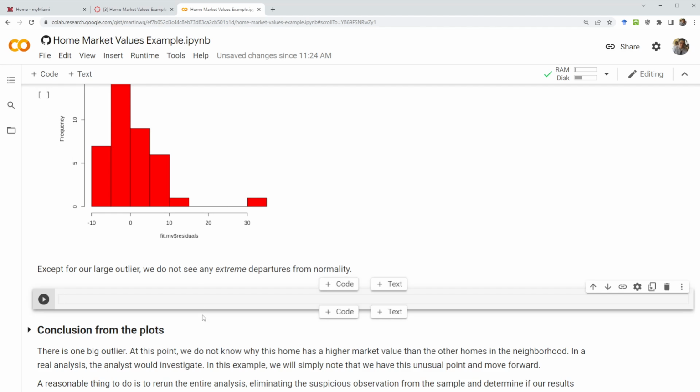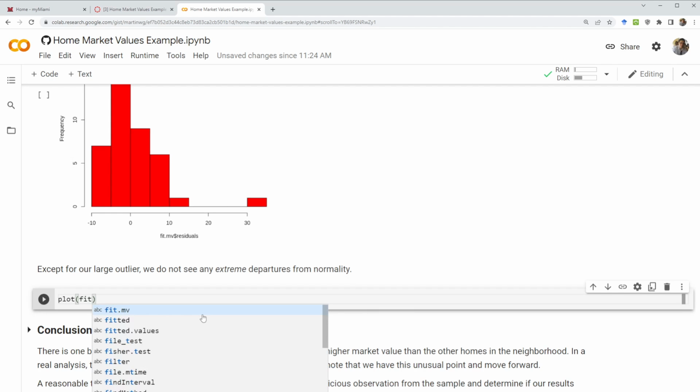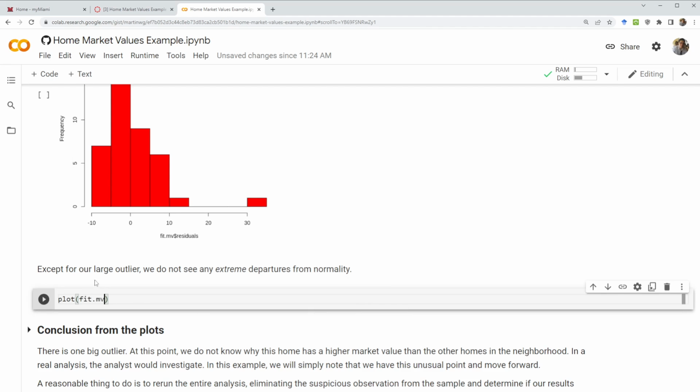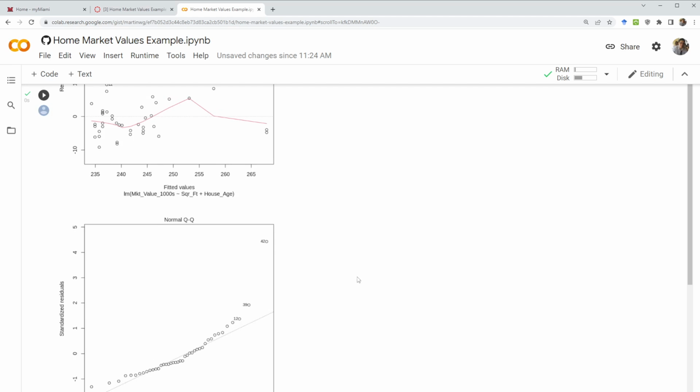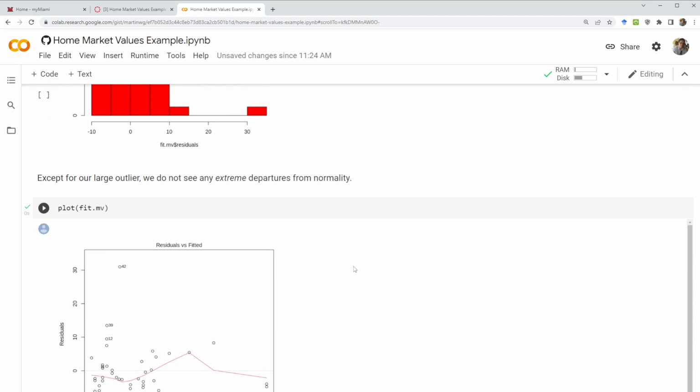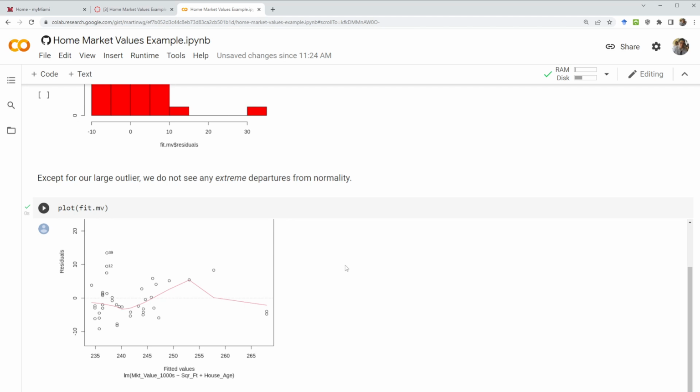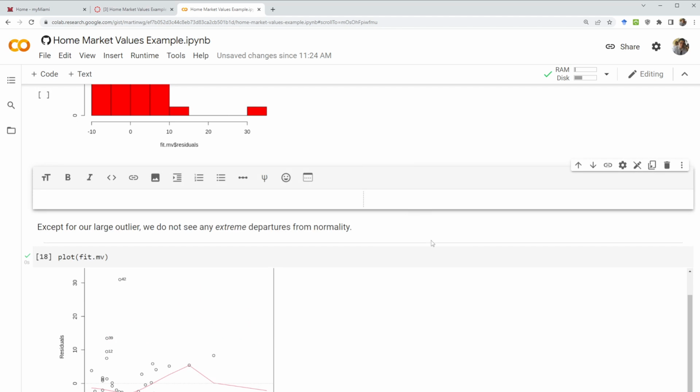Fortunately, you don't have to get all of these plots by yourself. You can use the plot function on the fit, the regression object, and that gets the plots for you. It gets a bunch of different plots, but you just have to discern what these plots are telling you.